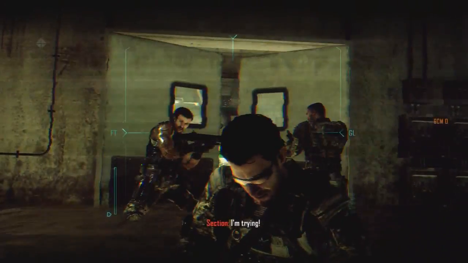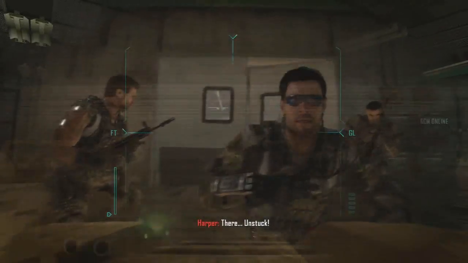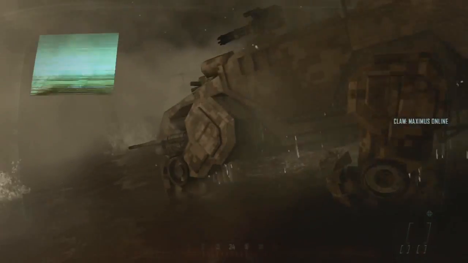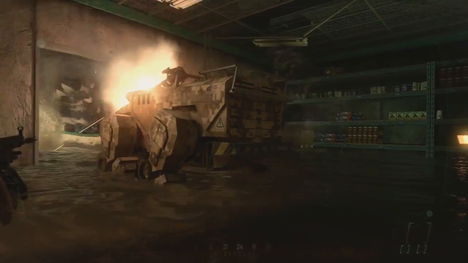The next mission, this is at the beginning when you see Section fixing the claw. And Section, as soon as he gets his control back, on the right-hand side, there are shelving units. And if you just go over to the shelving units, you're going to see exactly what you need.